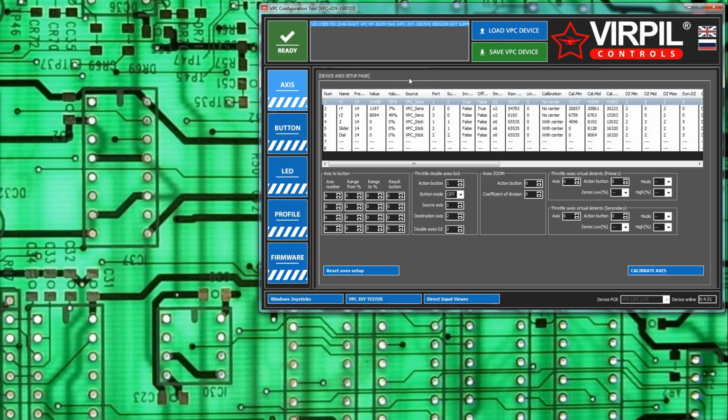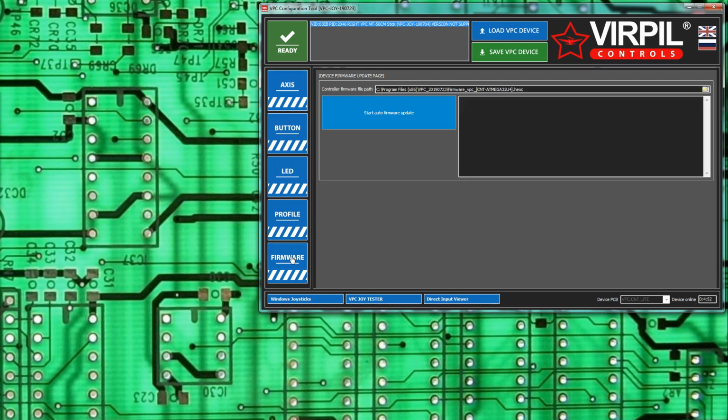So first thing to do, as before, go to the firmware tab. Make sure it's pointing at the correct file. If you've installed multiple versions, this may be an issue. If you have not, just check to make sure it's pointing where you currently installed it to. If you have more than one copy installed, they all actually share the same configuration file, so this could be incorrect. And as before, just click the start firmware update.